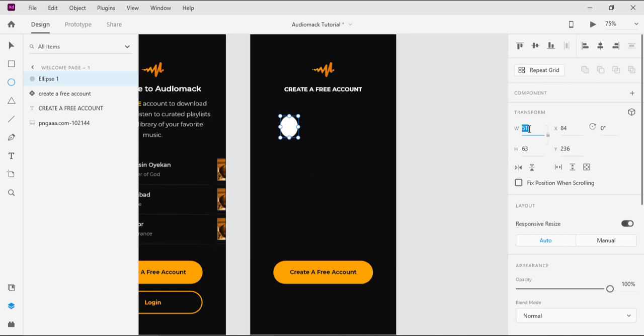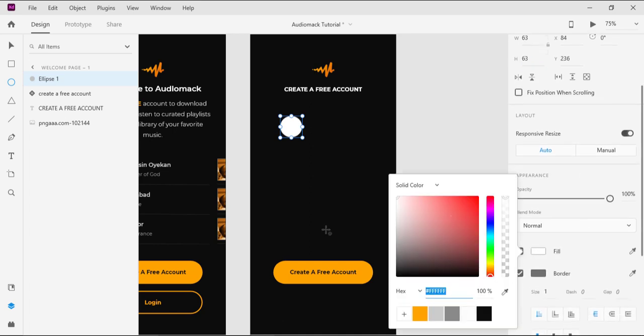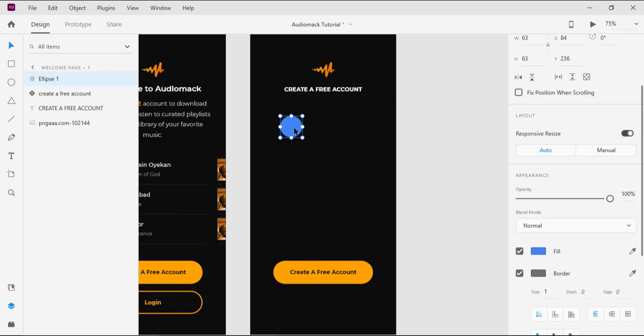Now let us first change the width to 63. All right, and change the height. You can see automatically it has changed to 63, and I'm just going to change the color to this. All right, so now make sure I add the swatch to this, which is there, and I'm just going to tap enter and make sure I add this to it like this. All right, that's perfect. Yeah, so I'm just going to push this to this edge like this and make sure there's a sufficient amount of space between the first text and the ellipse.